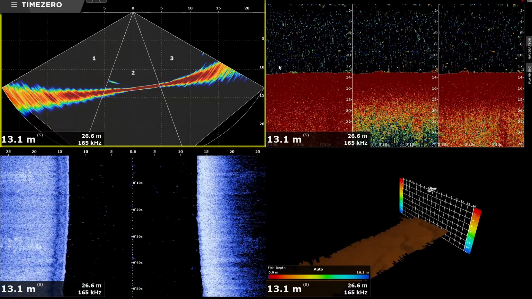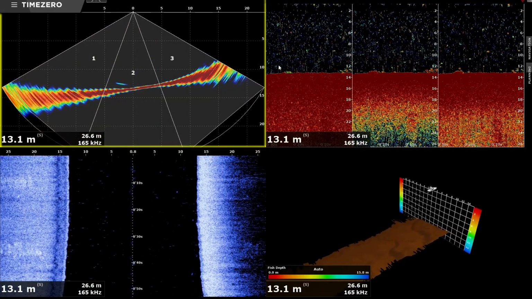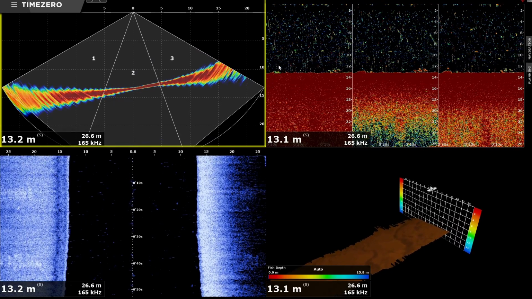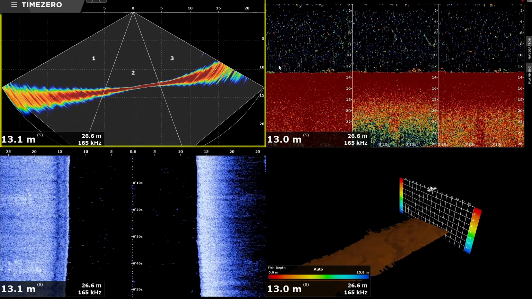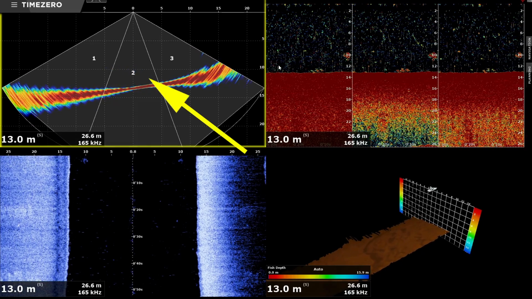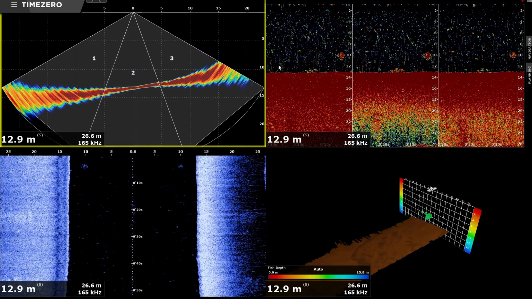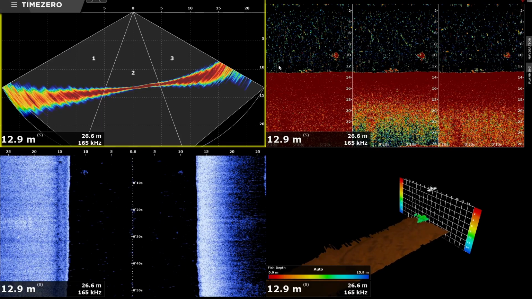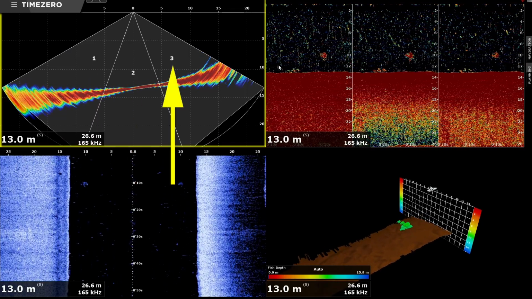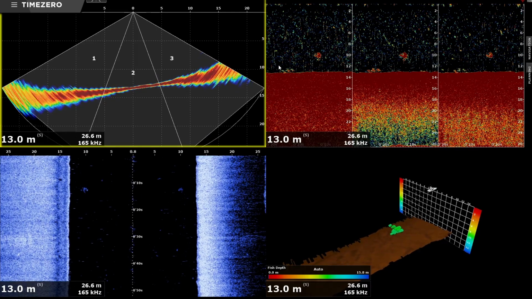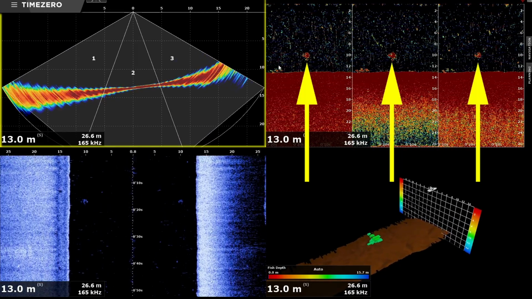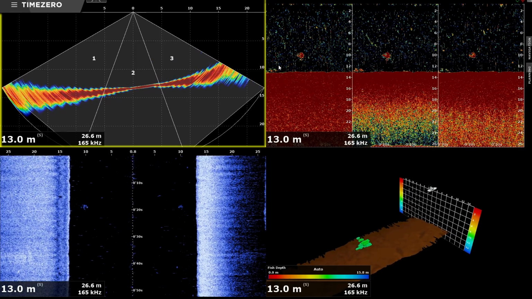And this is a little video from the Time Zero unit, just showing that same school of fish on the various displays available in the Time Zero unit. You can see it comes in the top left-hand panel in the number 2 beam just momentarily, but it's an A-scope for a fan-shaped beam. So you've got the left is number 1, the centre is number 2, and the right is number 3. Then you can see in the top right-hand view, the blob that's a fish school moves from right to left as you would in a normal sounder shot.